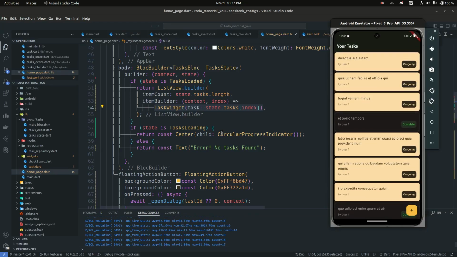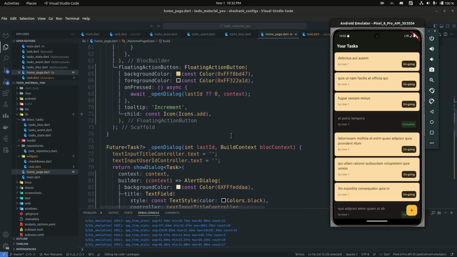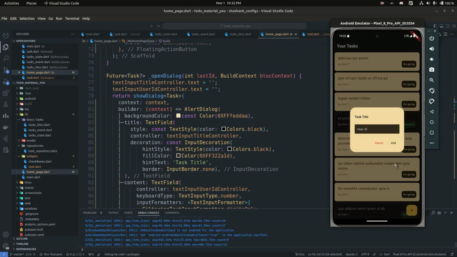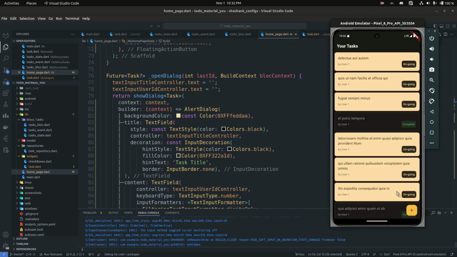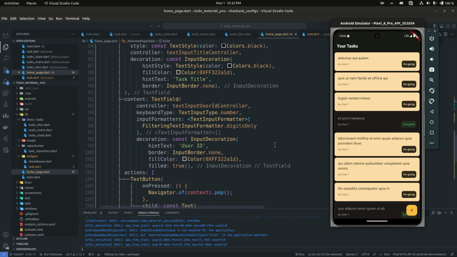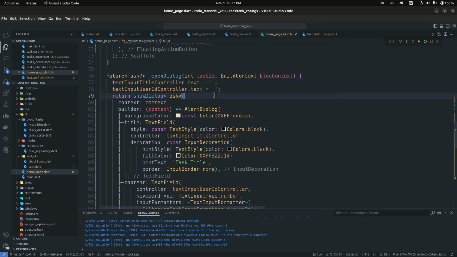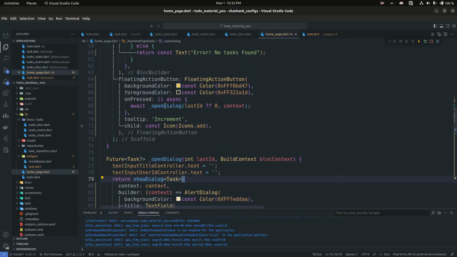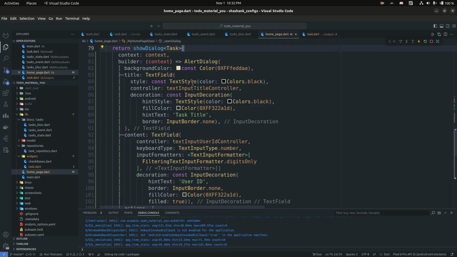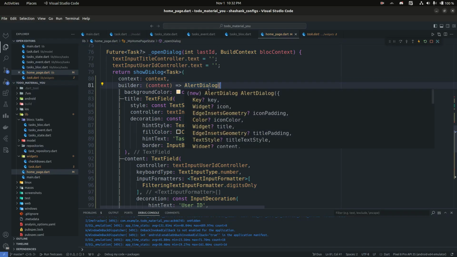But how do we emit events, right? So we want to add the functionality to our floating action button to add new events. Currently nothing happens if I press add. So what we are going to do is, in our open dialog function we have show dialog function, and it builds alert dialog box.